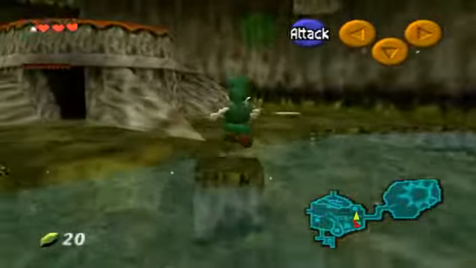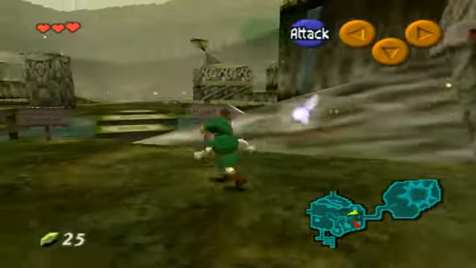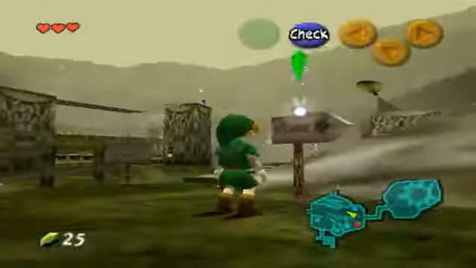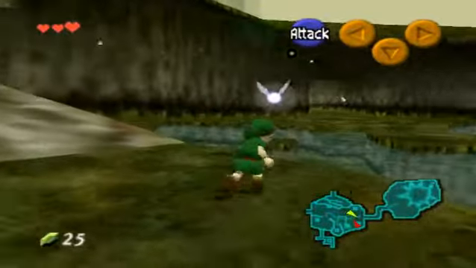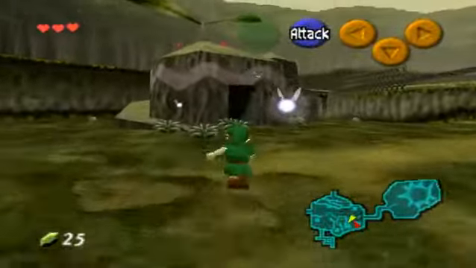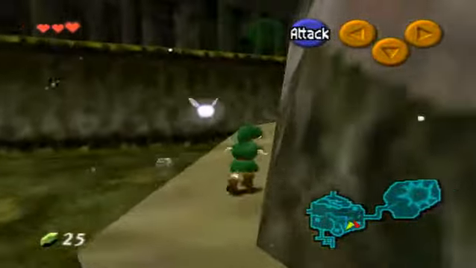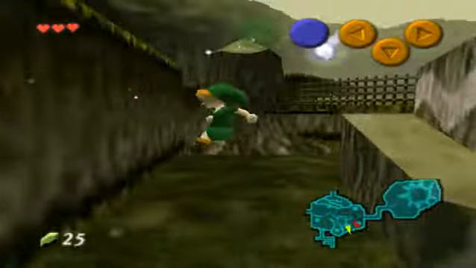I'm glad I cast it, because I almost didn't. Man, I am just finding rupees. What does this say? That's the shop. I don't want to go in the shop. I need 40 rupees before I can go in the shop. I didn't go up here yet. There's a rock here! Wait, that rock might have money in it.